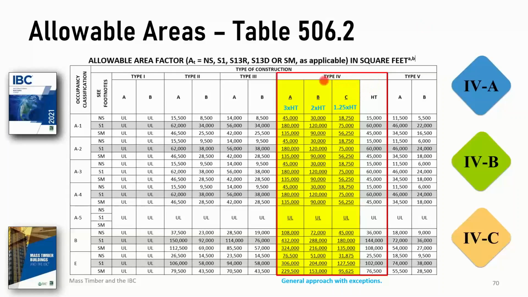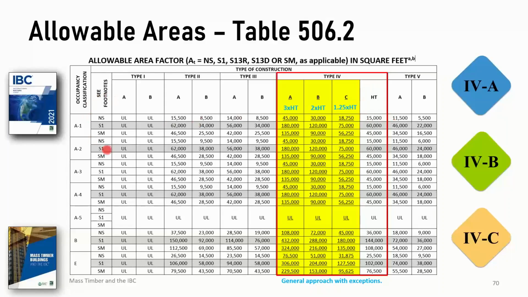The committee said, well, let's see, 4C is 2-hour rated, whereas HT is not rated, but generally considered by virtue of the heavy timber to be about 1 hour. Let's give them a 25% increase in area per story. So that's what they did. They evaluated B as a two times increase in area per story, and then the heavily protected, highly rated type 4A, three times the allowable area per story of traditional heavy timber.